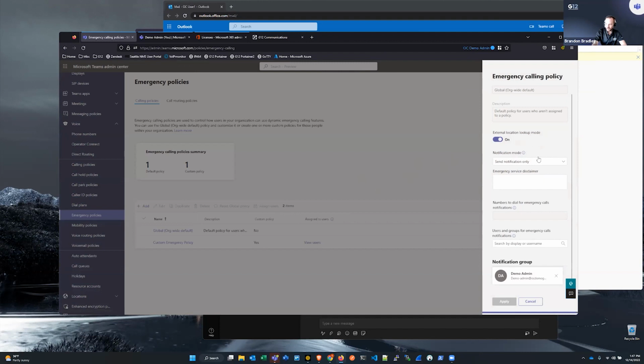I'll just touch on two things really quick here, and then I'll demonstrate it later. Based on your needs, maybe you've got a compliance, security, or safety officer that you also want to bridge into the call. One thing Microsoft supports is if I, as a user, dial 911, Microsoft has the ability to conference in that safety or compliance officer if that's part of your corporate requirements. The last thing it can do is notify external resources as well. So maybe it's a cell phone or a third party PSTN number that you want to also notify of that emergency call. Today, I'm just going to demonstrate a notification only, where I've set up a notification group that's going to alert somebody within the organization that an emergency call has been placed.